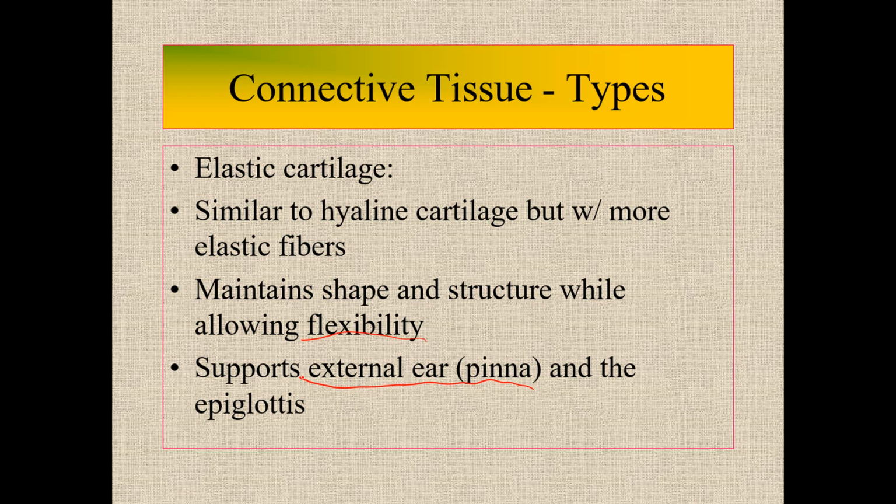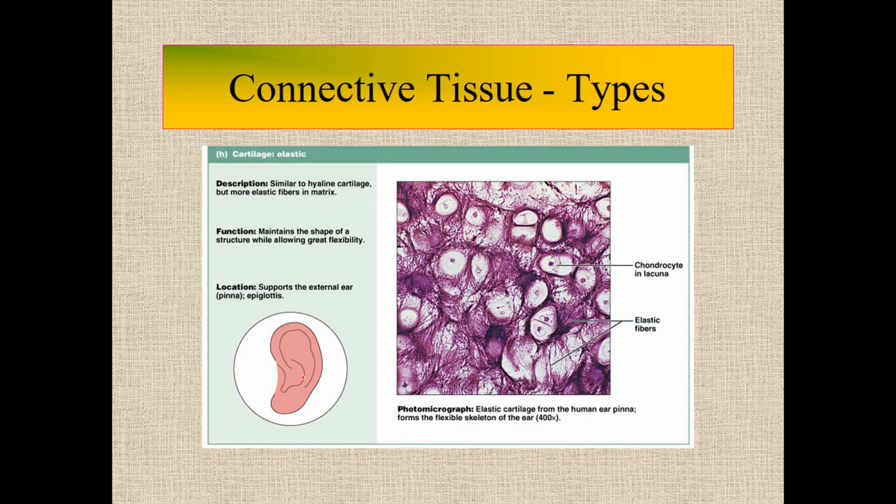When you take a look at anything with a microscope, more often than not, these elastic fibers are going to appear black because of the stain that they use, which will preferentially bind to the protein elastin. So here are these elastic fibers. You still see the lacunae and the chondrocyte inside. Again, cartilage is very distinctive in terms of looking at it microscopically. When you see those chondrocytes, there are 3 types. If you don't see fibers, it has to be hyaline cartilage. If you see fibers, it's either going to be fibrocartilage or elastic cartilage. If the fibers are really thick and black, then that's going to be elastic cartilage.